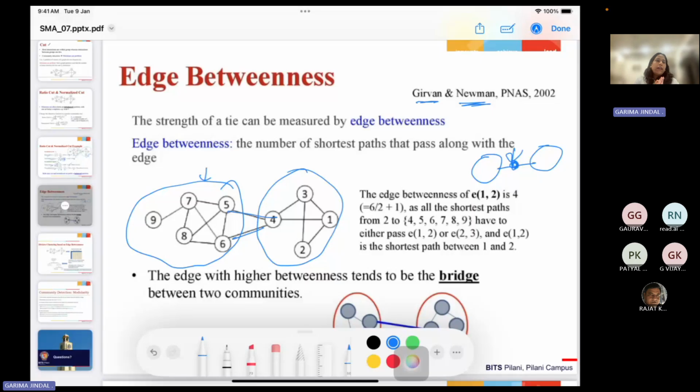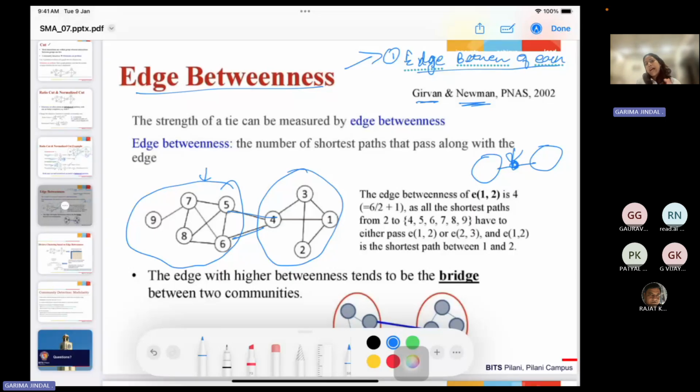Okay, so if I give you a high level algorithm of edge betweenness, first they identify the edge betweenness of each edge. Okay, so they quantify which edges appear in between the shortest paths. So they calculate the edge betweenness for each edge. Then they try to remove those edges that have high betweenness centrality. Okay, so one by one they remove the edges, and then iteratively they again calculate edge betweenness for the entire network.